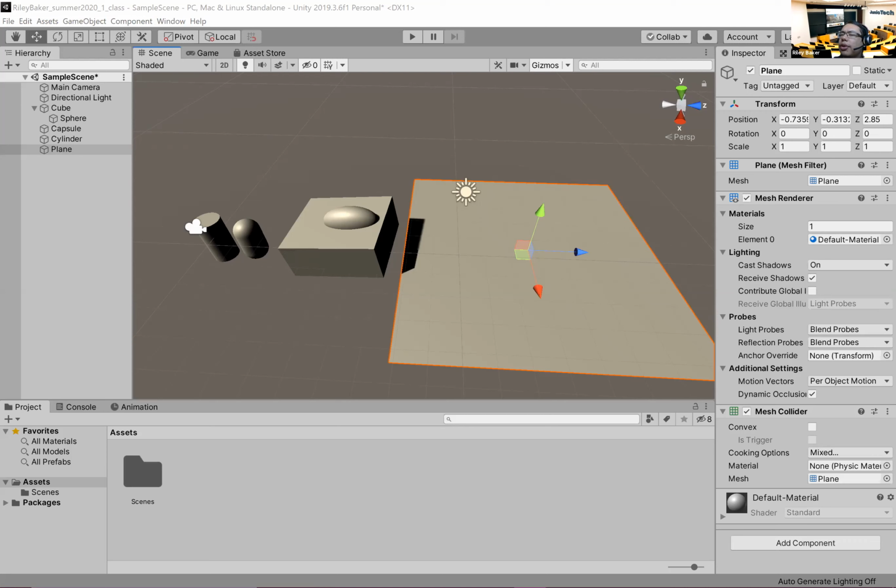Has anyone heard of the program called Blender before? Yep. So if you know how to use Blender, and it's a 3D modeling software, you can model something in Blender, and then bring that into Unity.